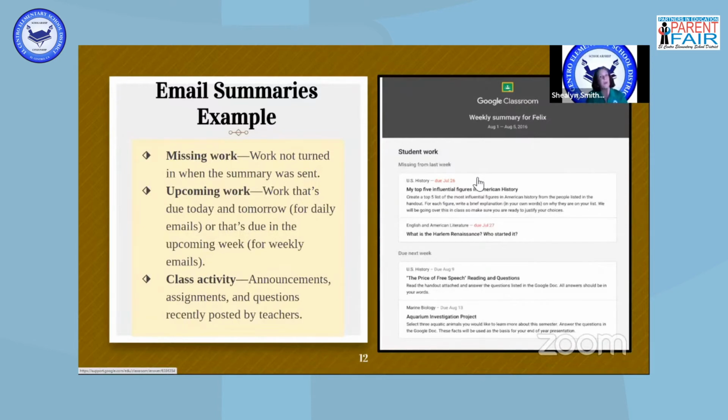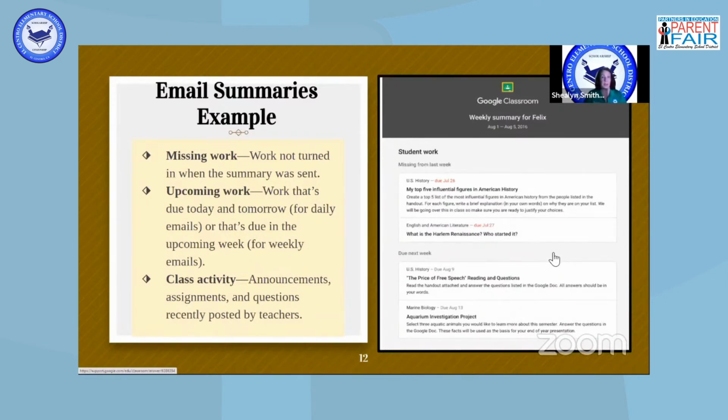If you check the summary and there's a missing assignment, but the summary was sent out and got crossed up between the time that your child submitted the work and the email was sent out, just remember that the summary was sent for work not turned in when the summary was sent.